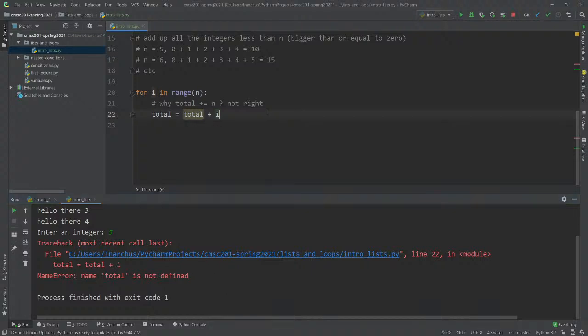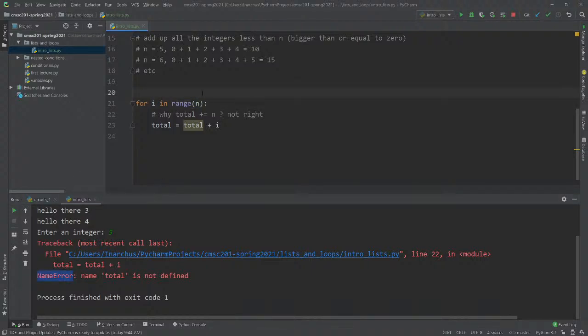This is one of the most common things that will end up happening to you when you're starting out doing this stuff. You'll define a total variable, but then you'll think to yourself, hey, wait, total never actually gets defined the first time, right? So here it's okay to say total equals total plus i, but the problem is on the other side here. The first time you go through this loop, total doesn't exist. And when total doesn't exist and you try to set something equal to a variable that doesn't exist plus i, you're just going to get does not exist. Does not exist in Python is a name error.